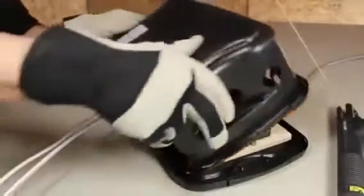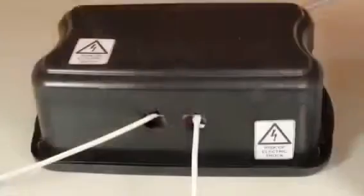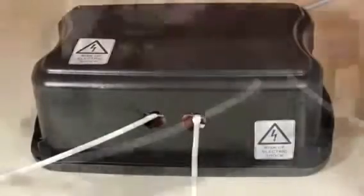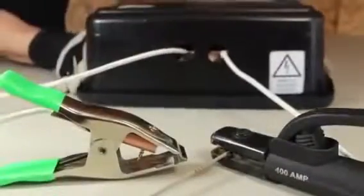I gave the whole container a paint job, set the bin into position, and locked it into place. 2 holes went in the front for our electrode cables, and I also cut some ventilation holes on the sides. There's a hole in the back for the power cable, and now our welder is completely finished and ready to test.